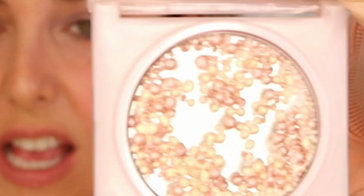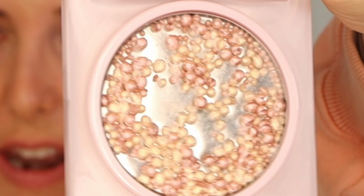Okay, but let's dig in to this face gloss. Now, if you haven't seen it yet, you're going to be kind of surprised by it. It's a really interesting looking face gloss. So take a look at it here. And the first thing I have to tell you about it, well, let you look at it first.